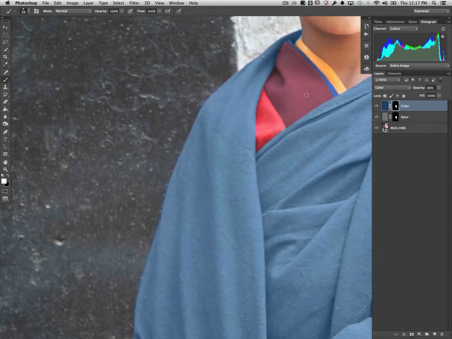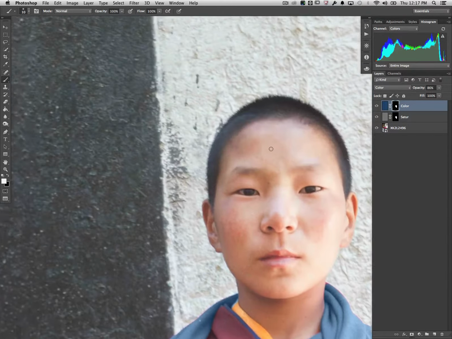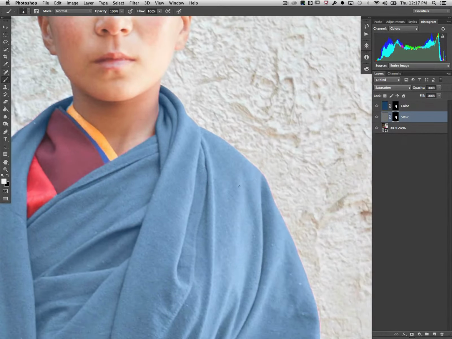If we zoom in here, I could probably clean that up, and then I could definitely clean this up, just with the brush, a small brush in this case. And this is a little bit cleaner than it was. I think the way to take care of that in this case is probably to go into the saturation section, because I don't need that area to go blue so much, but I definitely want to make sure it's not going magenta, because that's really noticeable. I think what's also happening is I have an aberration around the edge of the monk here, and there are other ways of cleaning that up. Actually, I'll show you in another video. We'll do that in just a minute.